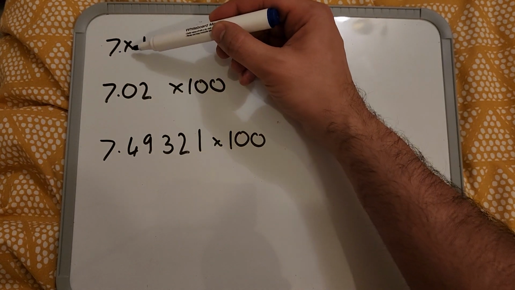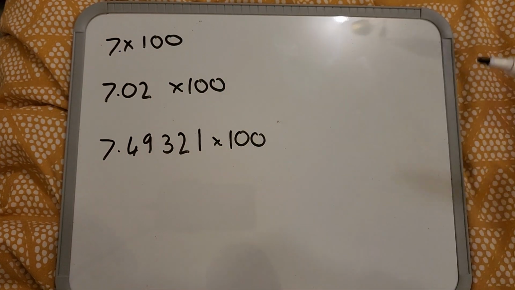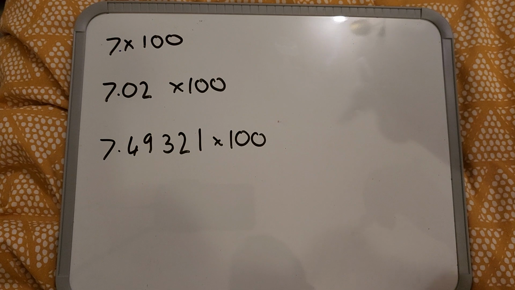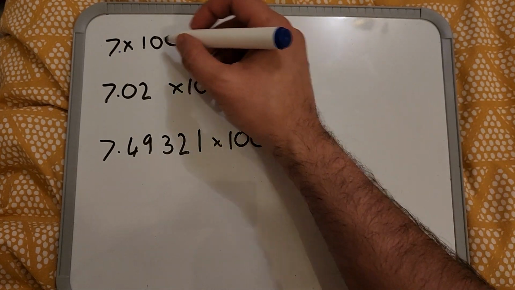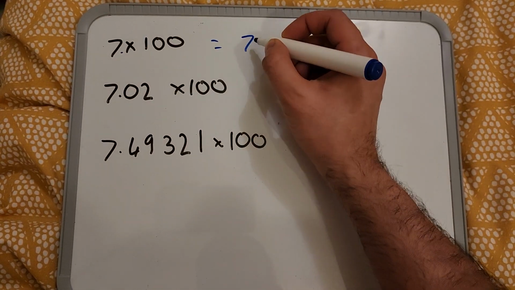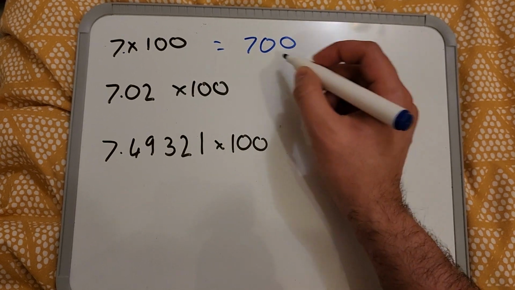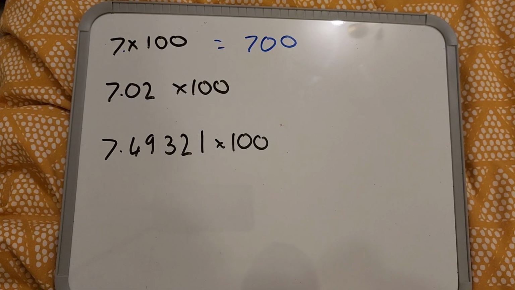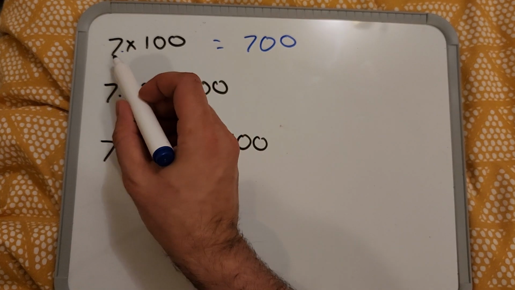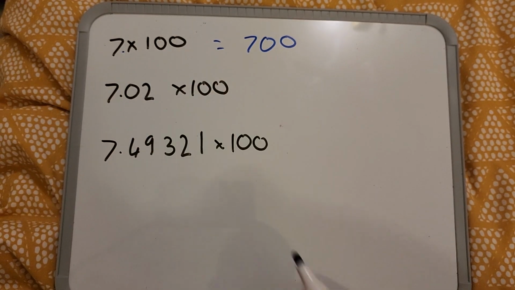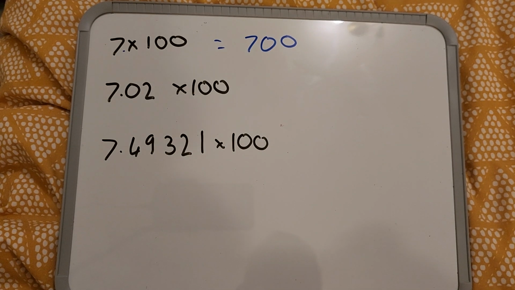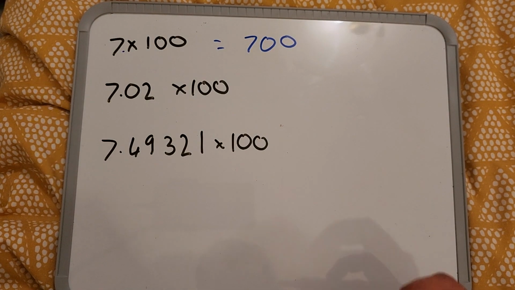So we can use that classic method of moving the decimal place over 2 numbers. Or what we could do is we could just say, look, with this kind of number, we're just going to pop 2 zeros on the end, and that's going to become 700. And I'd take that as a reasoning as well. We're going to pop 2 zeros on the end. If it was 10, we'd pop 1 zero. If it's 1,000, we'd pop 3 zeros on the end. That gives us our number here, 700.